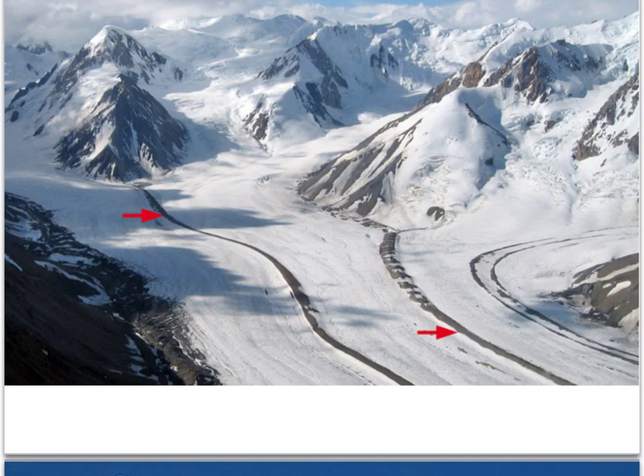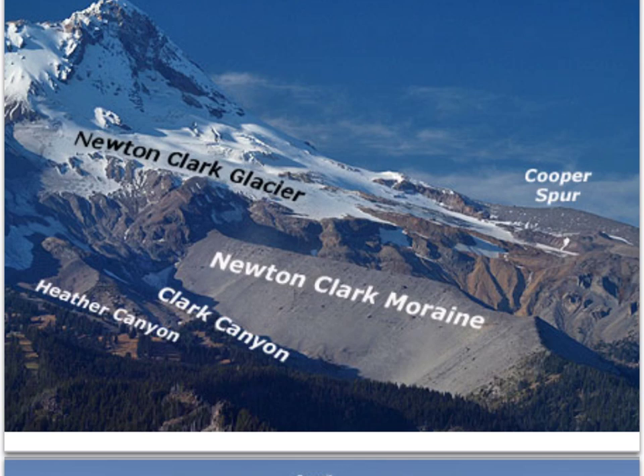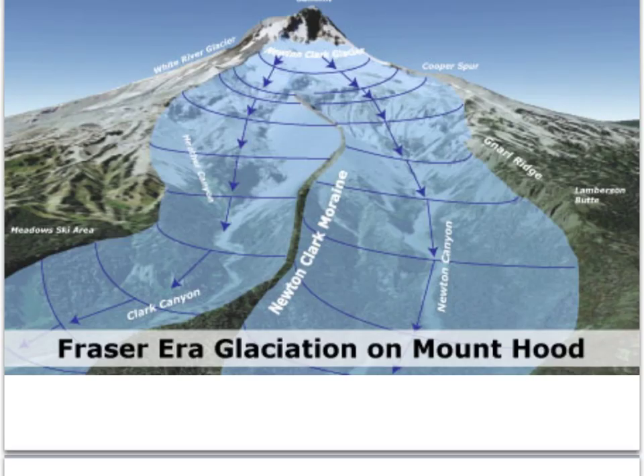If this glacier melted, we wouldn't just find a pile of lateral moraine at the side — we would also find a ridge of moraine running down the length of the valley. In fact, with multiple glaciers joining, we'd have one, two, three, four ridges of medial moraine. This glacier in America shows one of these ridges of medial moraine. During the Ice Age, a much bigger glacier filled Clark Canyon, and in between the two joining glaciers is this ridge of material. All the ice has melted away, leaving behind this huge ridge, with glacial valleys on either side and this medial moraine running down the middle.